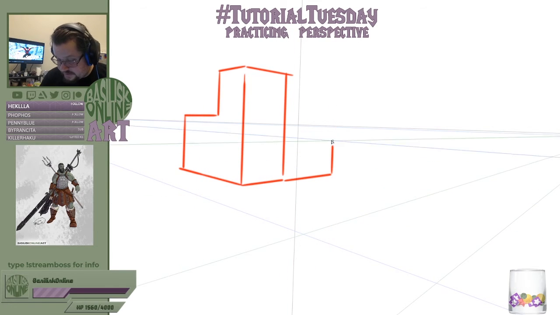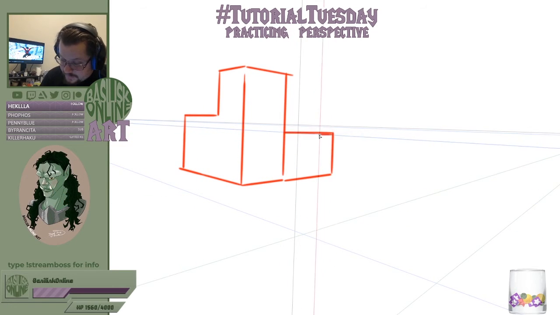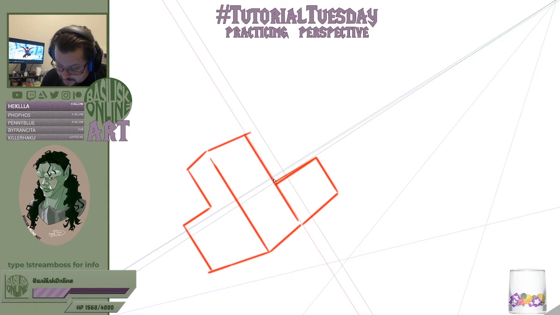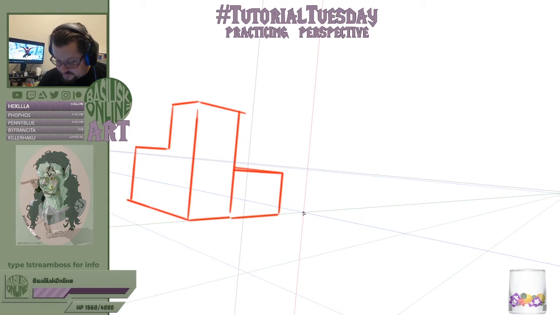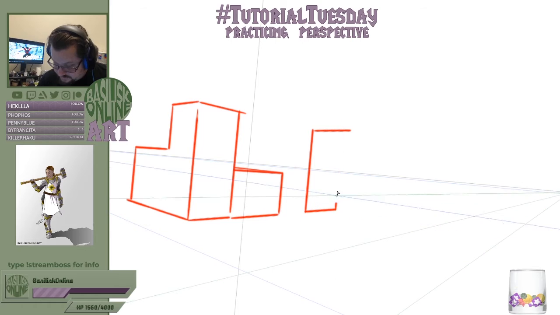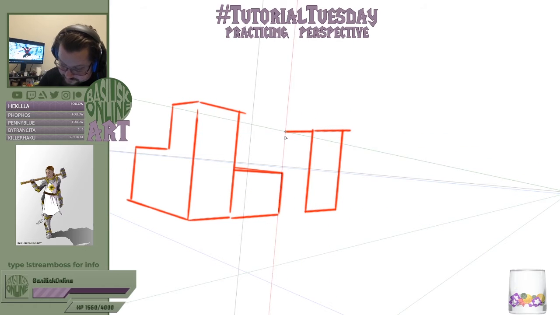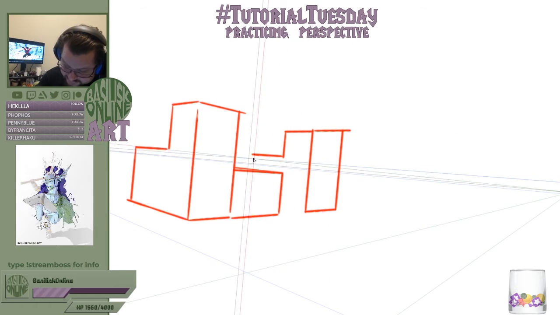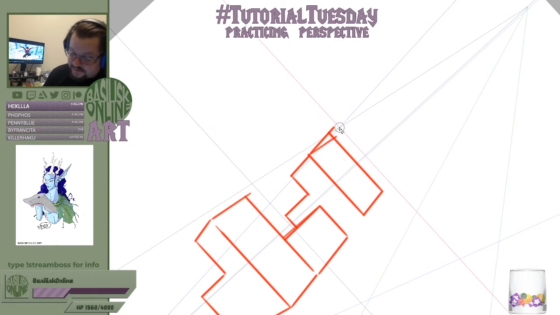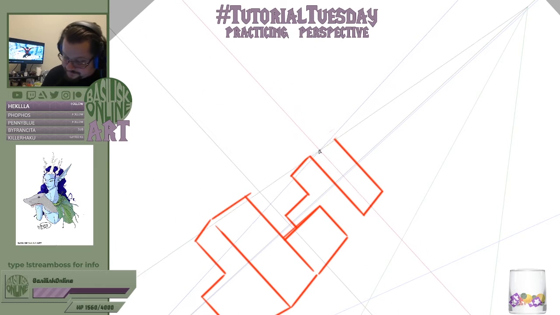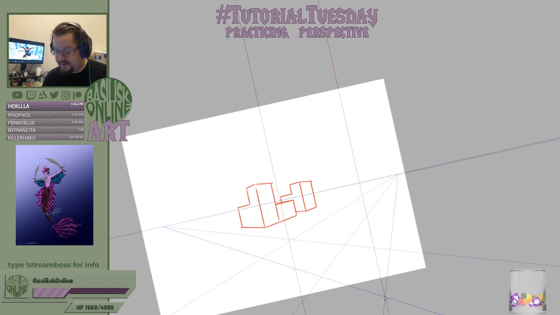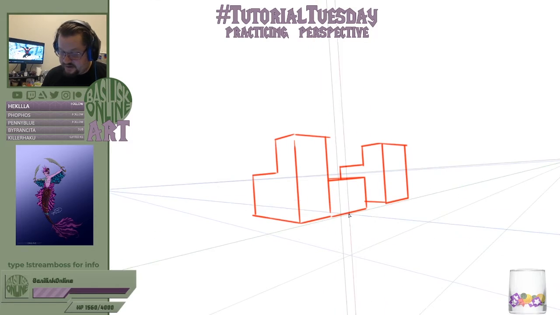There, got another building going off here. We got a little side street going on there. Got another cool little building here. Goes out here, does this. That is incorrect and goes that way. Yeah, we got buildings. We're building some city up here. But so that all looks correct.